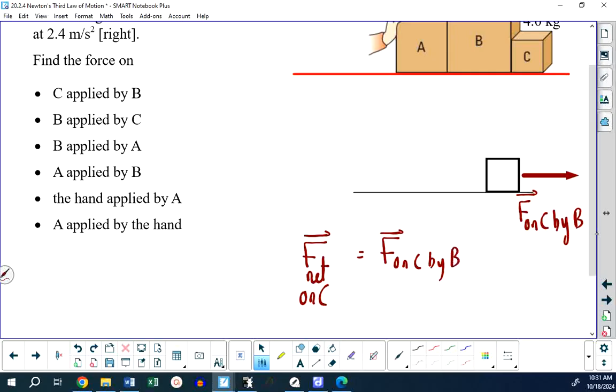Is this a true statement? You have to read it in the subscripts and think of it carefully. Is the net force on C the same as the force on C due to B? Yes, it is. Why? The answer to this question is crucial for so many things that we're leading up to in this unit. Why is the net force on C equal to the force on C by B?